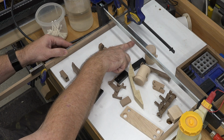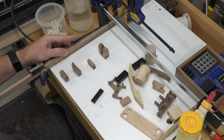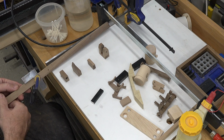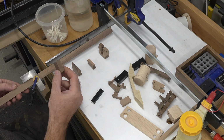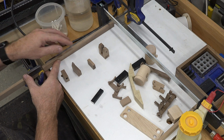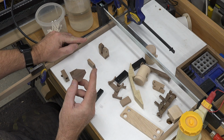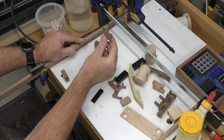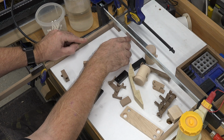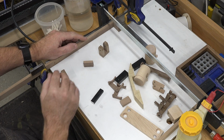And at the back here, I don't know if you can see it on the camera, but I have a square mounted to that steel edge so that it will help me align the rear piece. I don't have to mess around too much with that. I also have a square mounted right here that is going to be for this exhaust now. The reason for that is simple, really. We're kind of building this upside down because we have pieces that protrude like this hitch holder. So we're going to place some glue on here, put it up against the square, and glue it in place. We have the square here and the square edge here, so we know that this is going to be nice and straight and perfect. No problem.